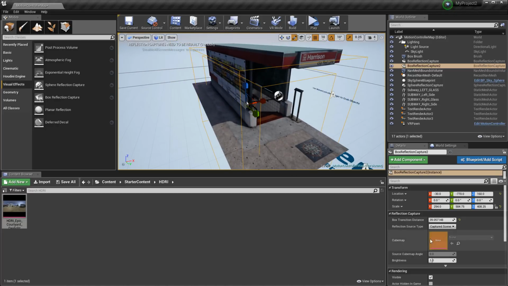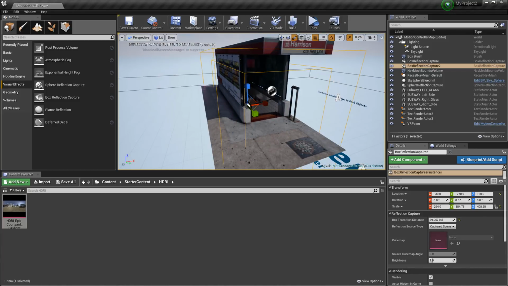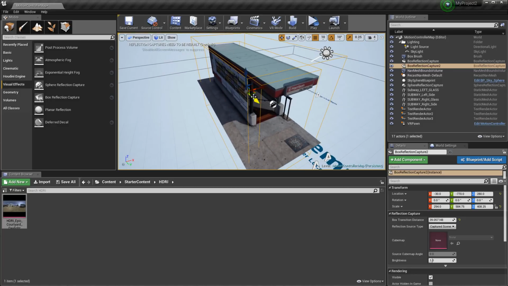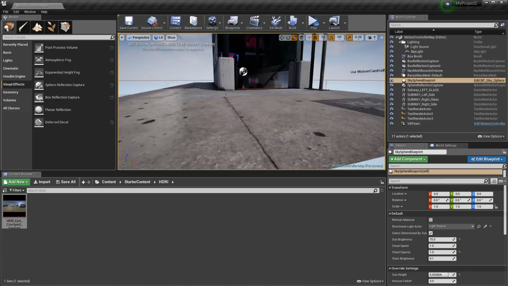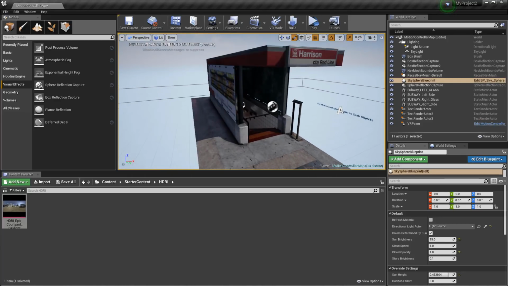So here you can see the reflection source type is the captured scene itself. You can take this up like this here if you wish. It's totally up to you. There are different types you could research if you wish. You can see the falloff of the distance as far as the reflections. So you get a really cool looking reflection setup there.